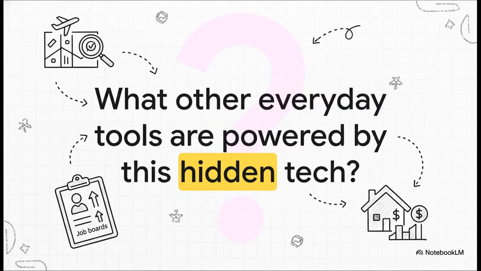And once you know about this, you start seeing it everywhere, don't you? If web scraping is the magic behind price comparison sites, what other everyday tools are using it? Think about it. Flight aggregators, job search websites, those real estate apps that pull listings from all over the place. This hidden technology is constantly at work, taking the chaos of the internet and turning it into something clean and useful for us. Really makes you wonder what other parts of your digital life are being powered by these little bots.